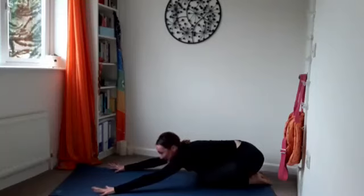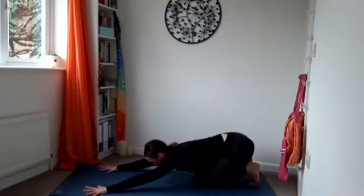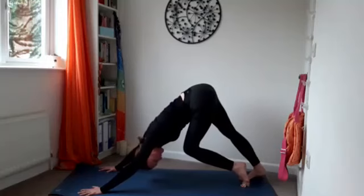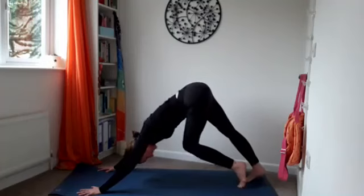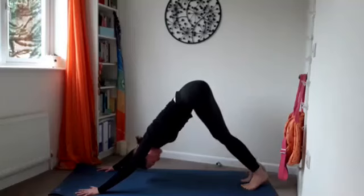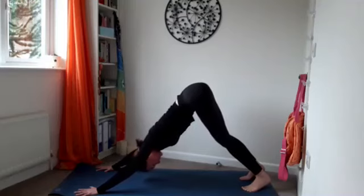Let's take your downward dog. Take your hands as wide as your mat, spread your fingers, tuck your toes. See if you can lift up from your child pose — try not to come up to hands and knees. Really root your fingers down, tuck the toes, lift the knees straight up into your downward dog. Make sure your feet are hip distance apart. Really bend the right knee, almost like you were going to kiss it, and then really bend the left knee. Big breathing, feel your breath. One more time each leg: bending the right knee, bringing a little bit of weight into your left heel. Switch. And then a little bit of weight through both heels, but don't straighten your legs — they haven't done much yet, so nice soft legs. Just bring a little bit of length into the backs of the legs.